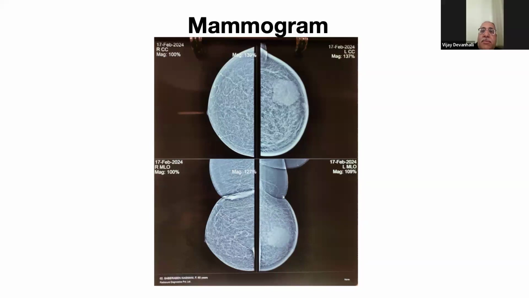There is a very high probability that there will be a positive lymph node at level 3 also. In this case, yes, the margins are also not very clearly defined whether this is level 2 or level 3. Try and reach up to the apex of the axilla and do a complete axillary dissection. Of course, that runs the risk of the patient developing lymphedema, chances are higher. But in spite of that, some of these patients with matted nodes will require a level 1, 2, 3 lymph node dissection.